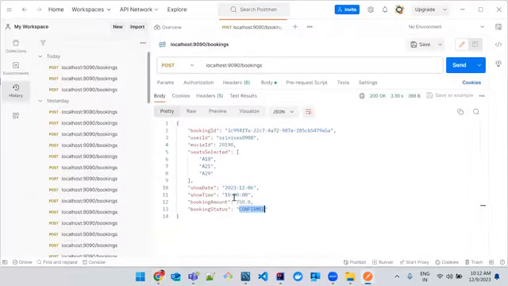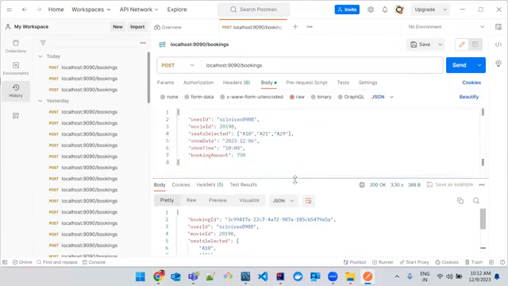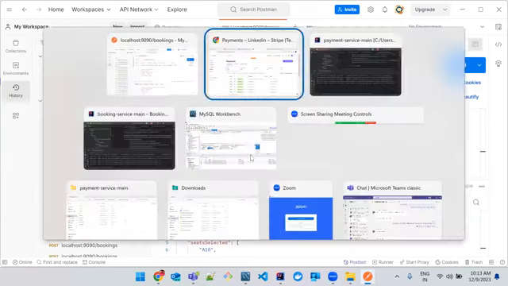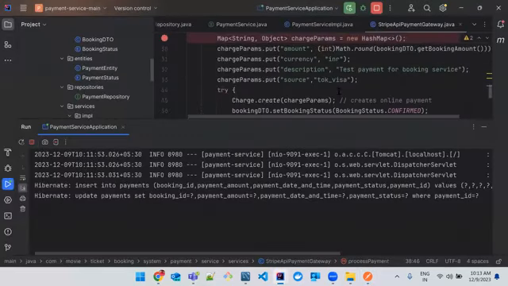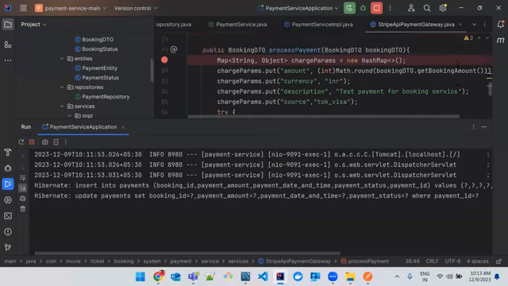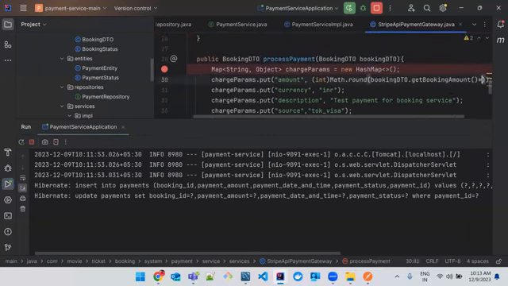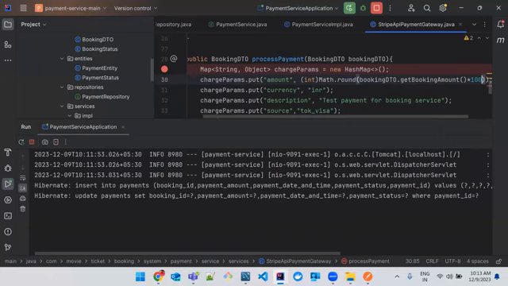Whenever you are sending this particular amount to the Stripe payment API gateway, it is going to treat this as 750 paisa. Okay. So we just have to do some changes over here. We just have to do a multiplication by 100. That's it.